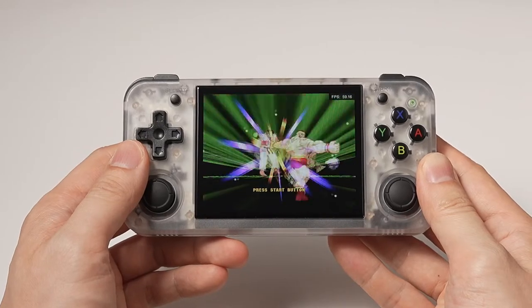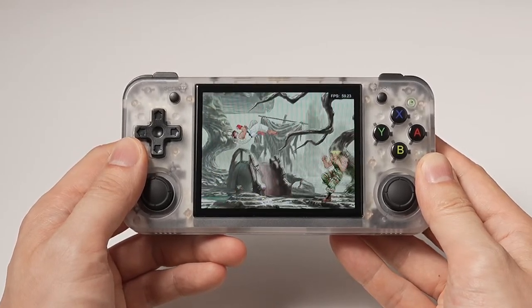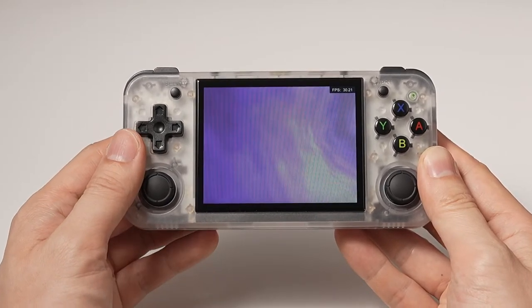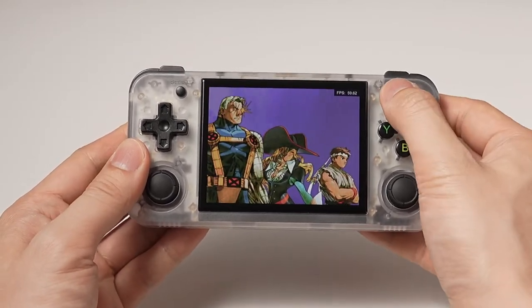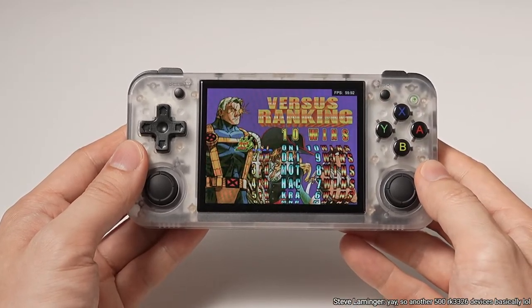So now that we know that the H700 is in the 28XX, I thought I would try some Dreamcast games on the RG35XXH, which has the same CPU of course, and then we can gauge how the RG28XX will be.